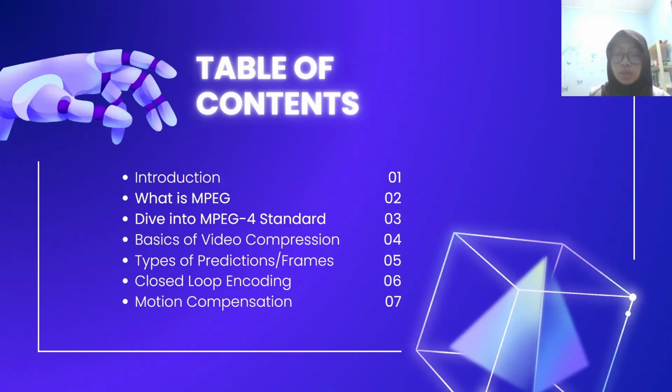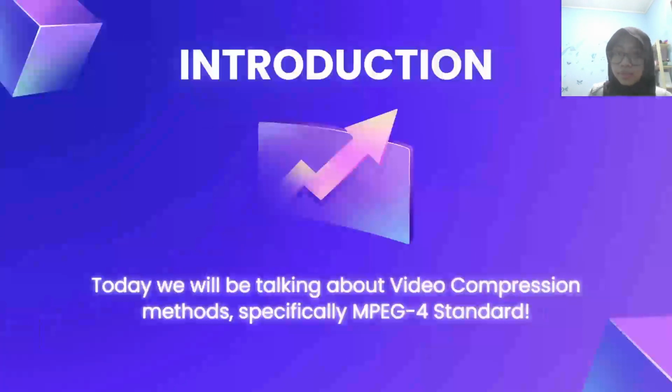So what we're going to talk about in this video is first the introduction, second is the definition of MPEG, dive into MPEG-4 standard, basics of video compressions, types of predictions or frames, closing loop encoding, and motion composition. So first, the introduction. Today's topic is video compression methods, specifically the MPEG-4 standards.